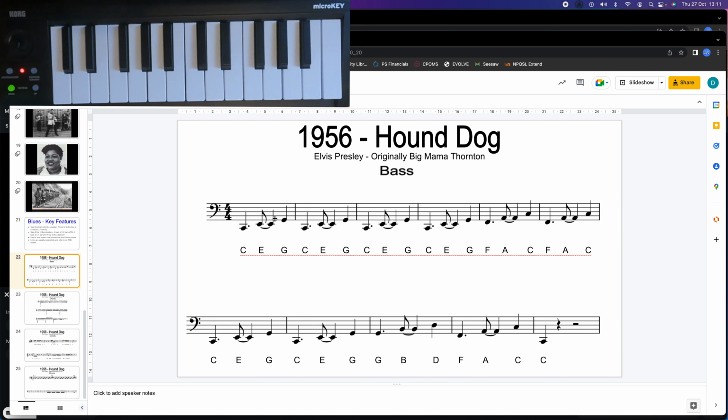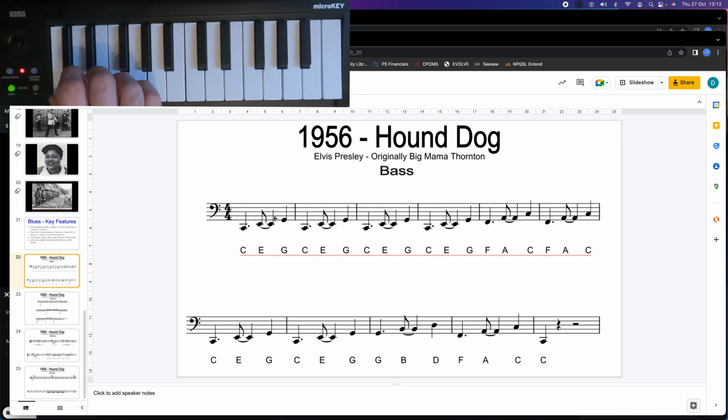So the 12-bar blues pattern is 4 bars of C, 2 bars of F, 2 bars of C, a bar of G, a bar of F, and 2 bars of C. We've already tackled that in class. Okay, I'll do that one more time. 4 bars of C, 2 bars of F, 2 bars of C, 1 bar of G, 1 bar of F, and then 2 bars of C at the end. That gives you your 12-bar blues.